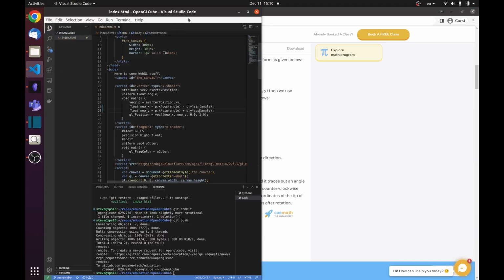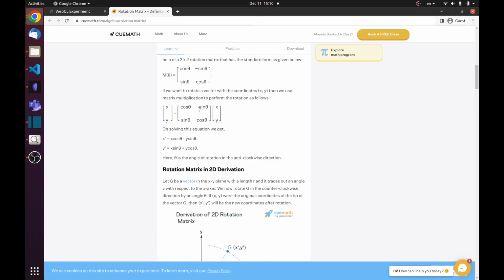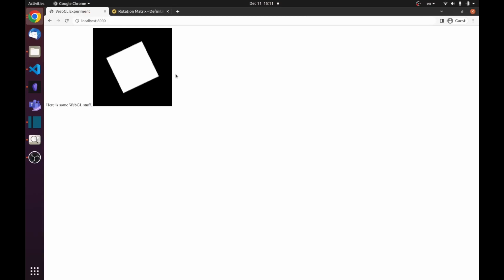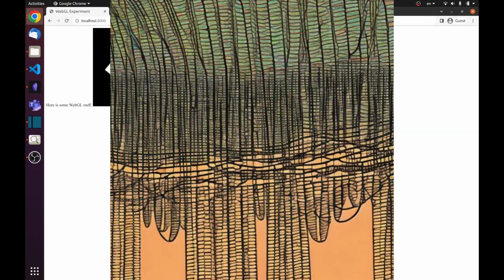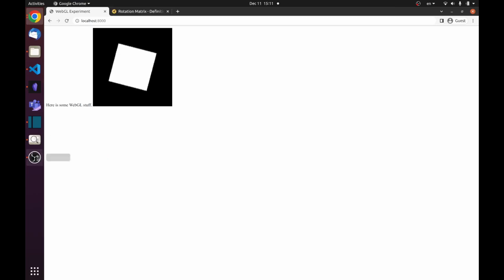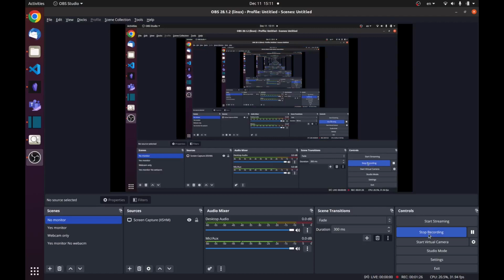So I updated our code to match that. Basically, they say if you do this and you multiply it out, you get this. This did not match what we had, but it was close, so I updated it to be exactly this. And then look at this. Whew, we got a rotating square. My faith in OpenGL has been restored. And that's it. Now you can watch me struggle to get this done for half an hour.